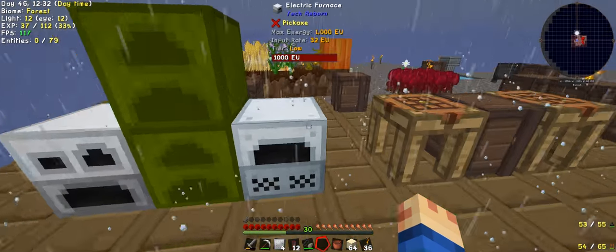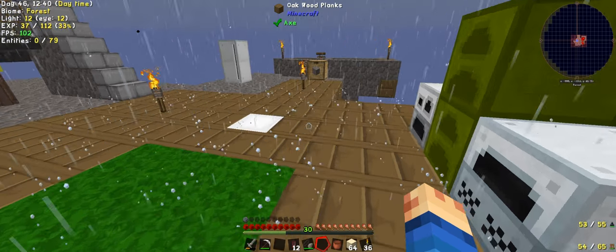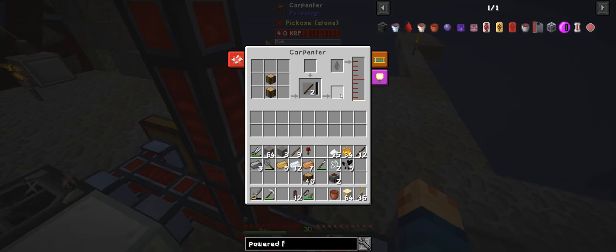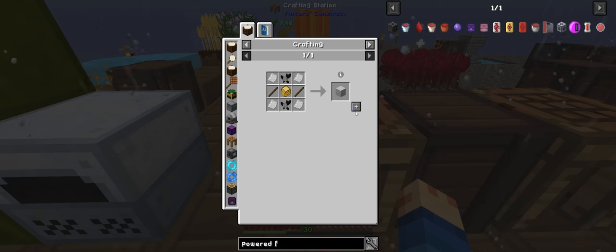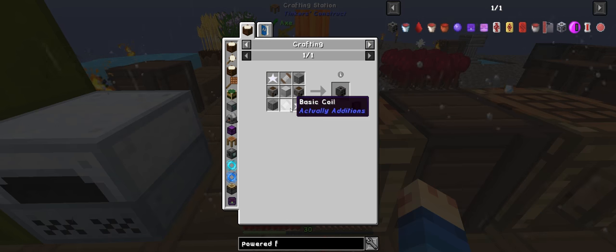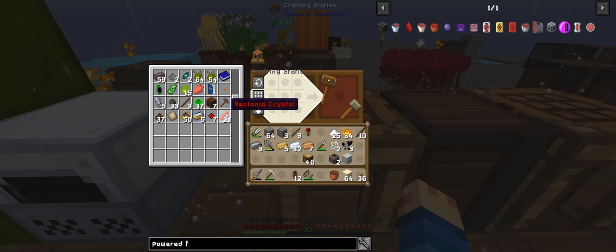Up! Wait, no, not down, up! You idiot. And I needed more treated sticks. Well, I've got lots of treated sticks on me. And there's my new iron casing. And then I need 8 of them.